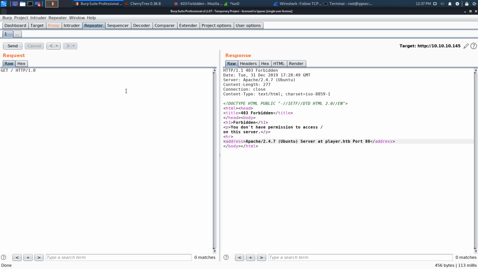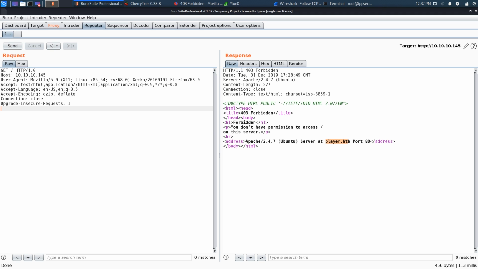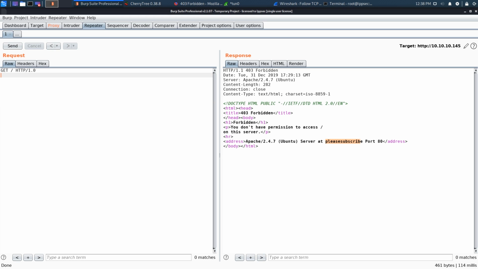So that is how, if you don't have all these details, it defaults somehow to player.htb. Looking back over this, if I just send the normal request, it's putting the IP address here. So I'm going to change the IP address in this Host field to be "please subscribe", and then click send, and we see we have updated the error message to say please subscribe. So this Host field is reflected here. And it's not really interesting to be able to change it. It's just interesting to know that if you don't have one, it's defaulting to the hostname of the box. So just a way to get that information.